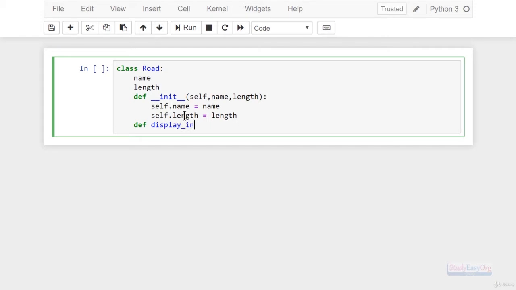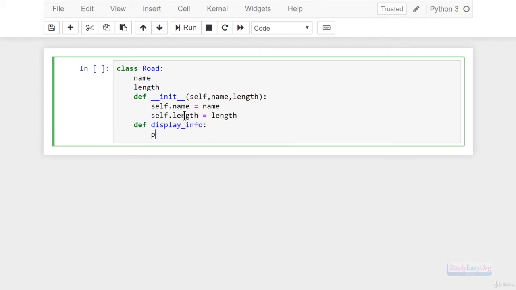display_info, and in here we will be printing a couple of values, and it would be like f double quotes name equals {name} colon and length colon {length}.